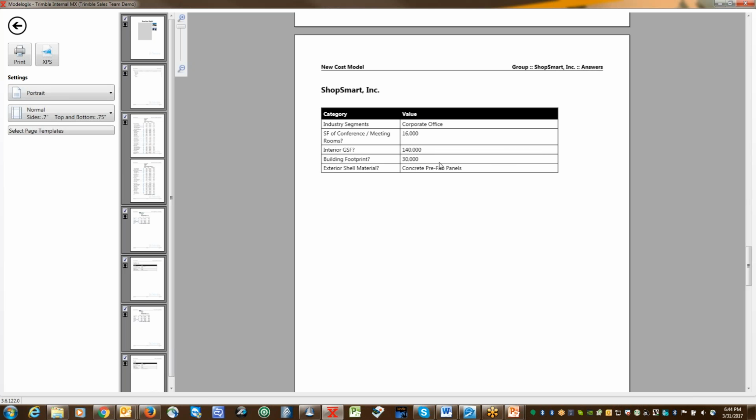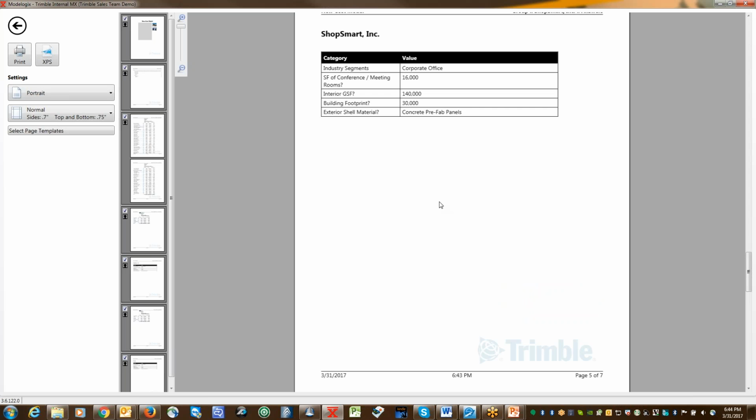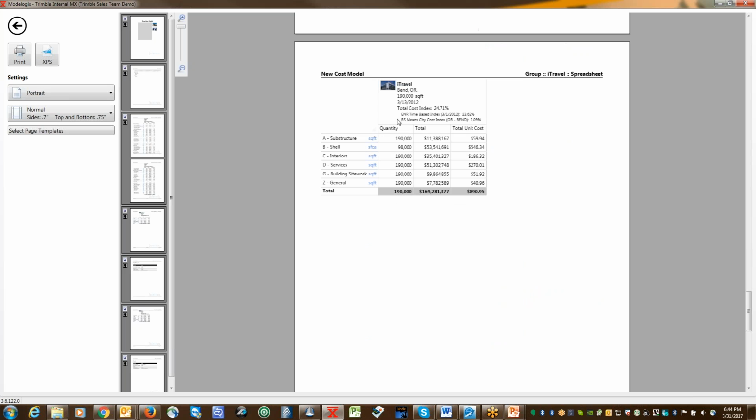I've put in all of this information. It fits into the corporate office. It's got square foot of conference rooms, interior gross square footage. So you get to prove out why this is a valuable project to show to the owner that you know what you're doing and you know that you've done work like theirs before. And then there's my second contributing project.